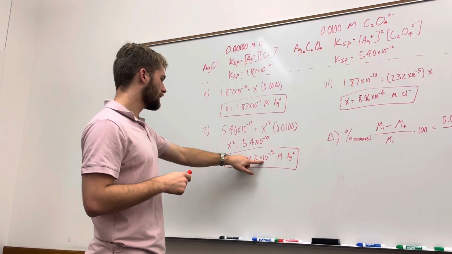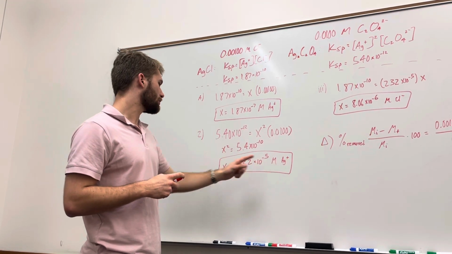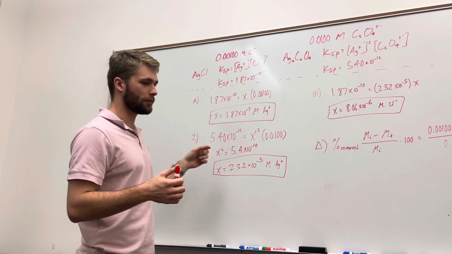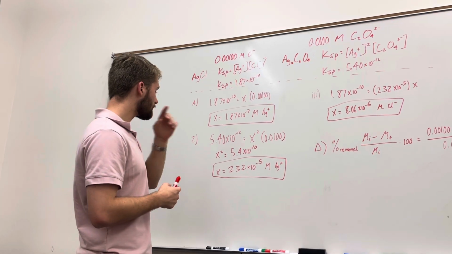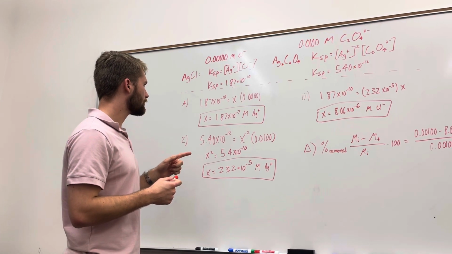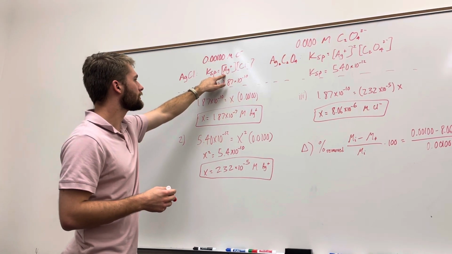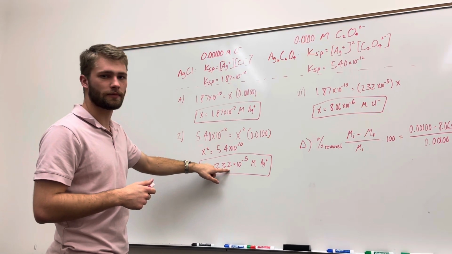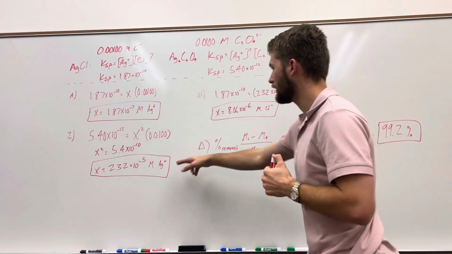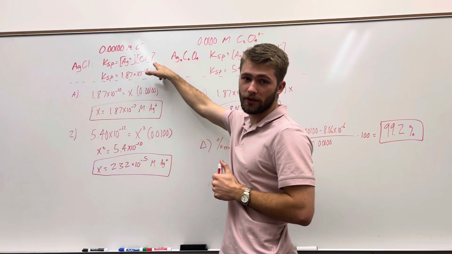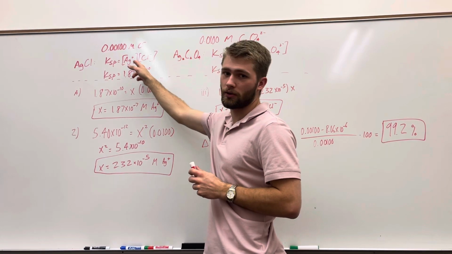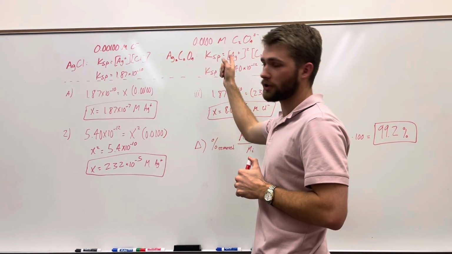So as we can see here, it requires more silver ion to precipitate silver oxalate than it does to precipitate silver chloride. So essentially we're going to be adding drops of silver, and silver chloride is going to continue to precipitate until the concentration of chloride is so low that this concentration reaches this point. And that's what question 3 is getting at. So essentially we're just plugging this value back into here. We're determining what value of chloride is so small that this equation no longer occurs, and this one starts occurring.